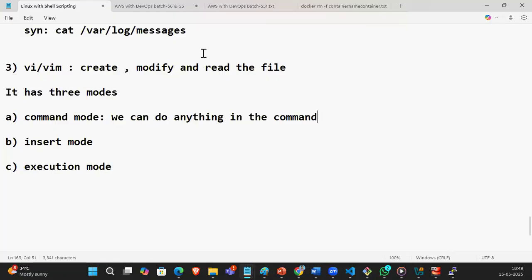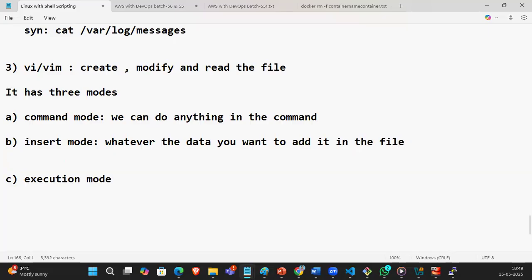Insert mode is where you add whatever data you want to add in the file. That is insert mode.